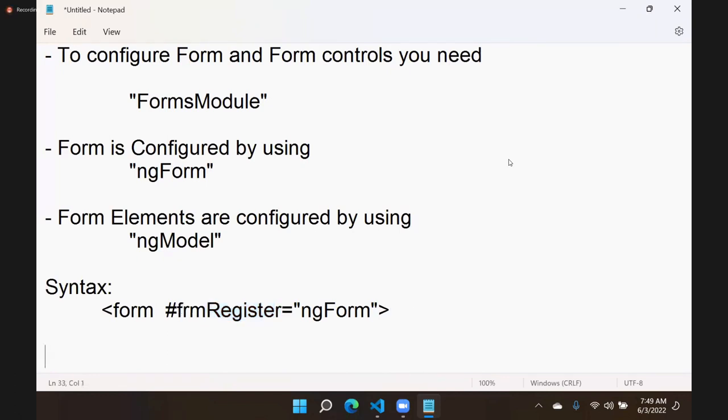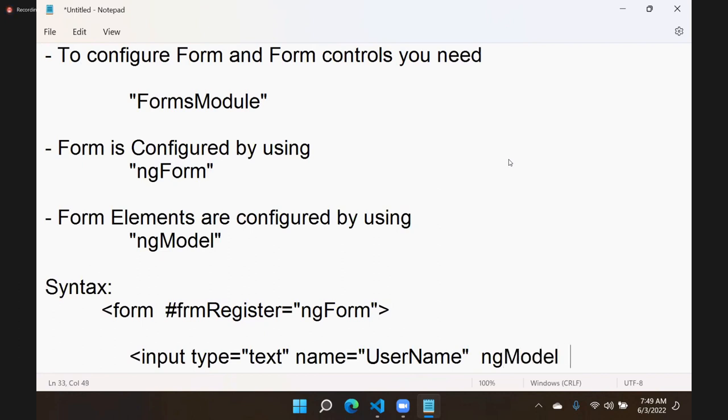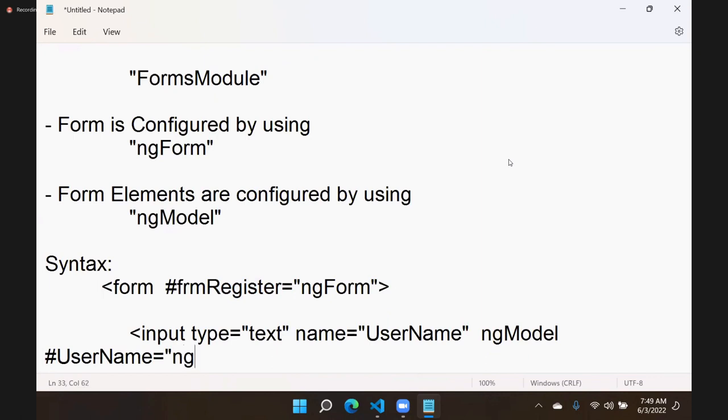If you want to define elements, suppose we have a text box, it will have a name, suppose username, it will have ng model, and it will have hash username is equal to ng model. Already we did this. This is what we discussed while working with the MVVM approach, right?